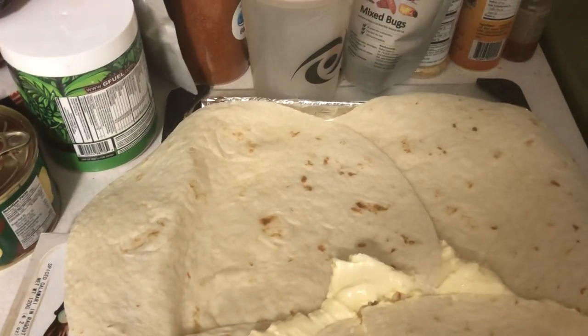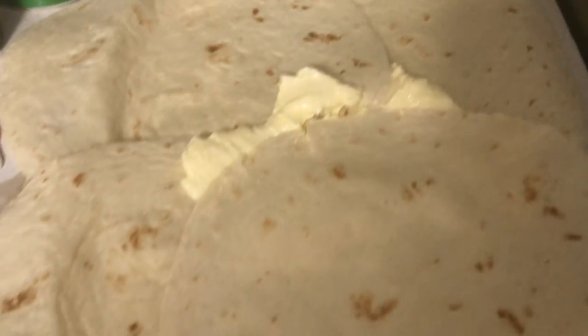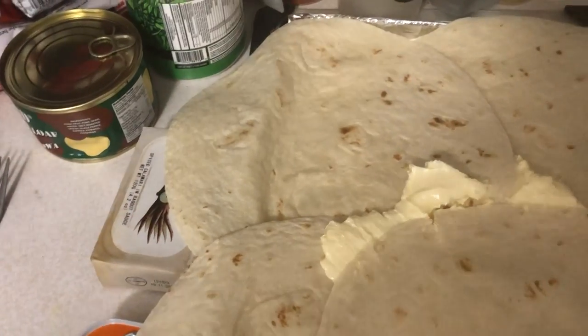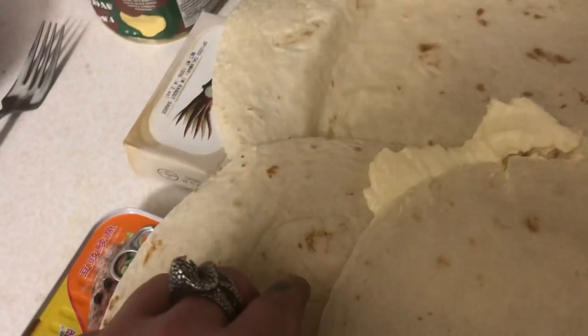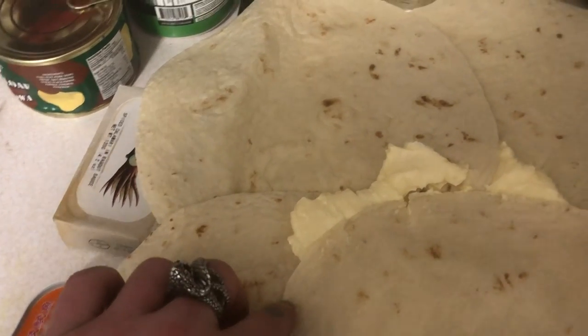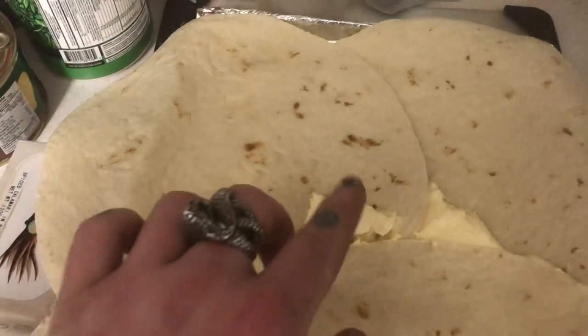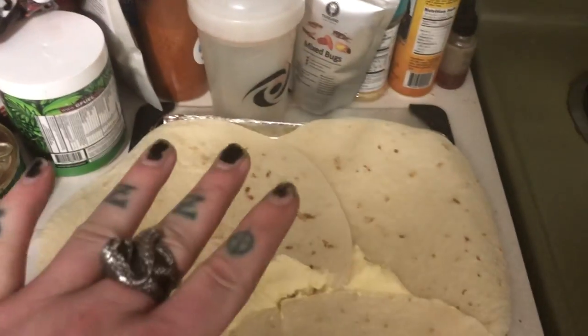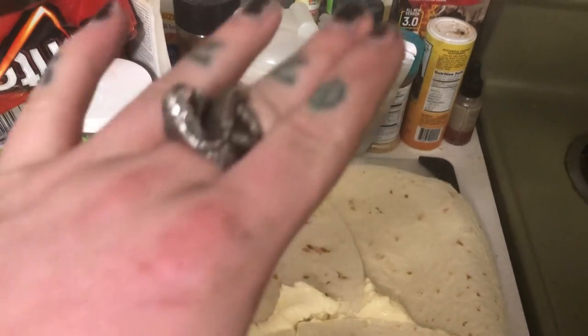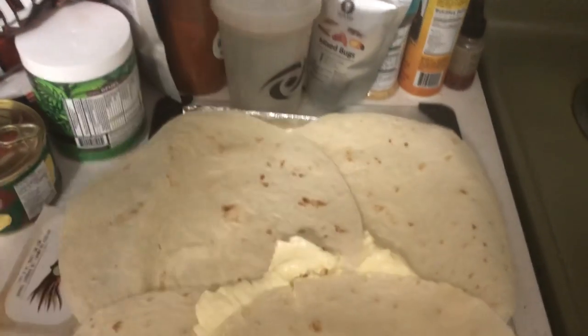I stretched them out four to an entire baking pan, like I have been doing — trying something different with making my burrito. Now each piece of burrito has a load of that Country Crock original to stick to each four piece. Lay down a burrito, slap on that Country Crock original, lay on the next layer, etc.